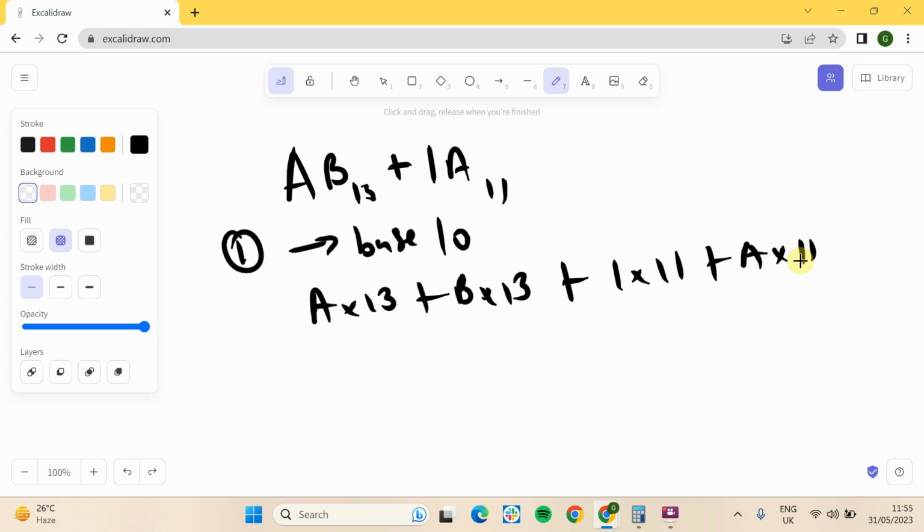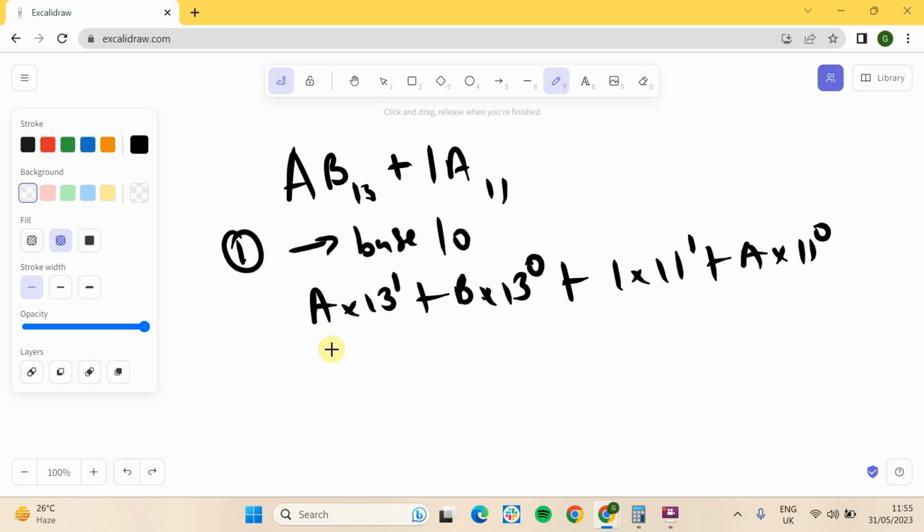This time I'm doing everything at once, at a go. Normally I'd break this one down, do it, then break that one down and do that, but not really this time. So I'll start from here and give it the power of 0 and the power of 1. This 1A in base 11 is what I did here, so I'll give this one the power of 0 and the power of 1. Like I said, normally I'd have resolved this part, done it, then resolved that part. I'm just doing the 2 of them together to save time.